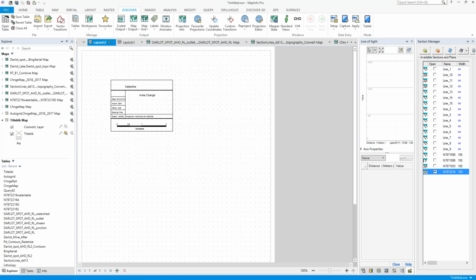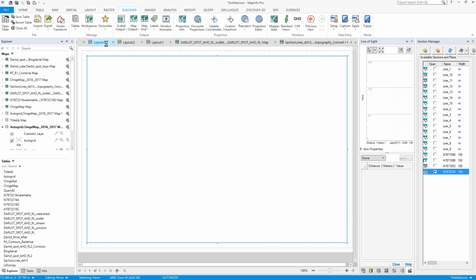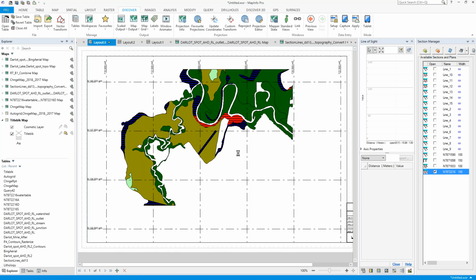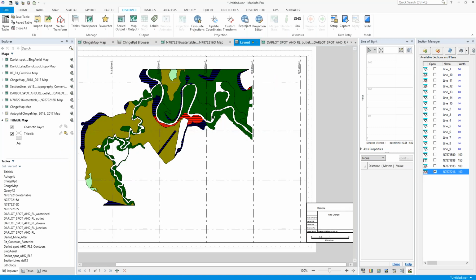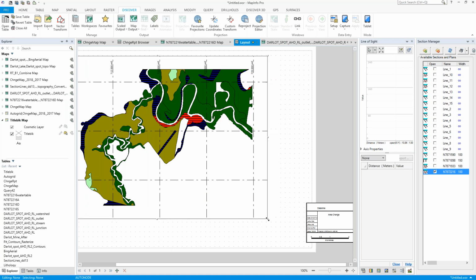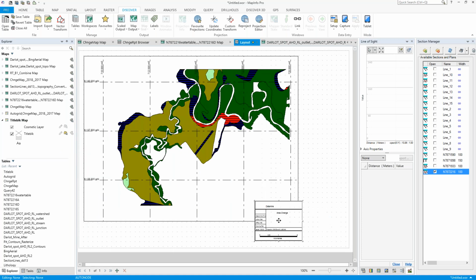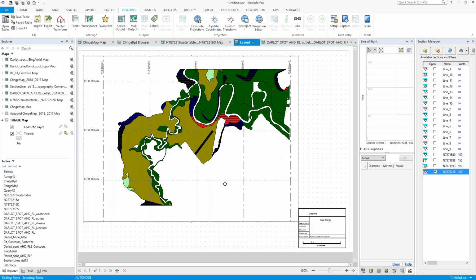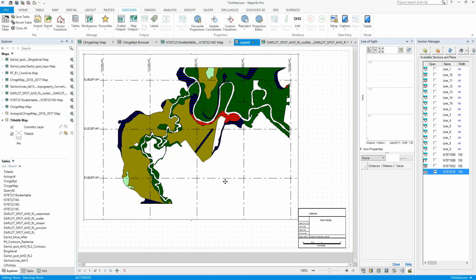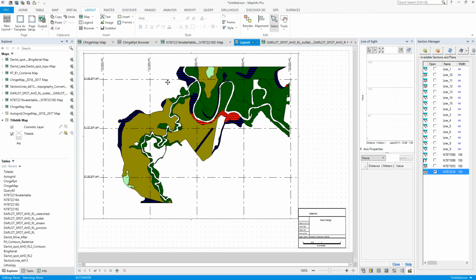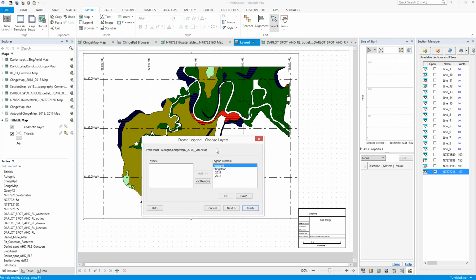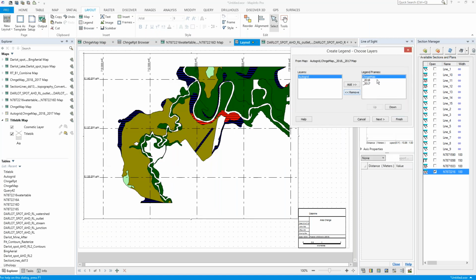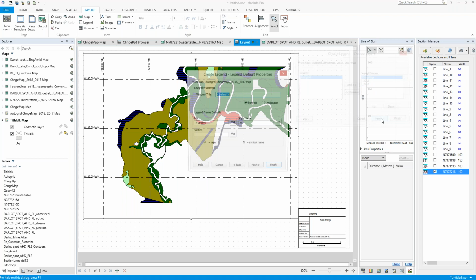And now it creates a new layout window. There we have our map with the grid. I'm going to move it a bit to the side. Make some space for our title block here in the corner. And like every map, we would need a legend. So if I navigate to our layout window here and I click on the map, the legend will know what is loaded currently. We want a legend for those 3 frames.